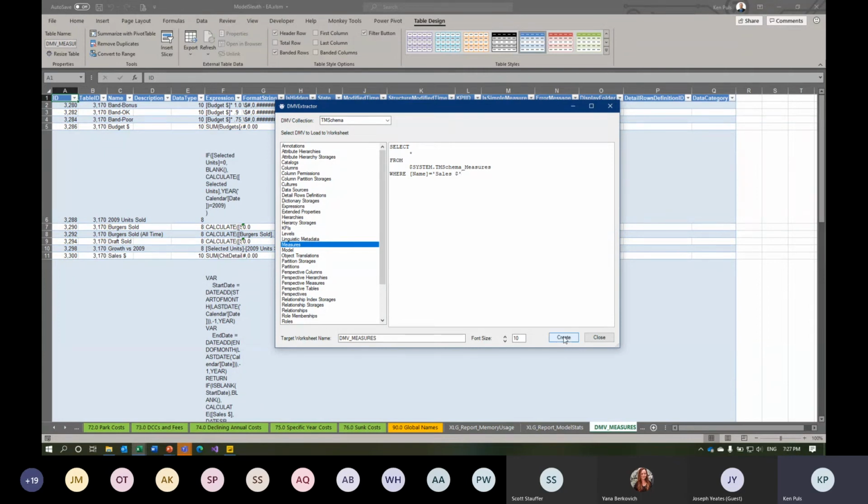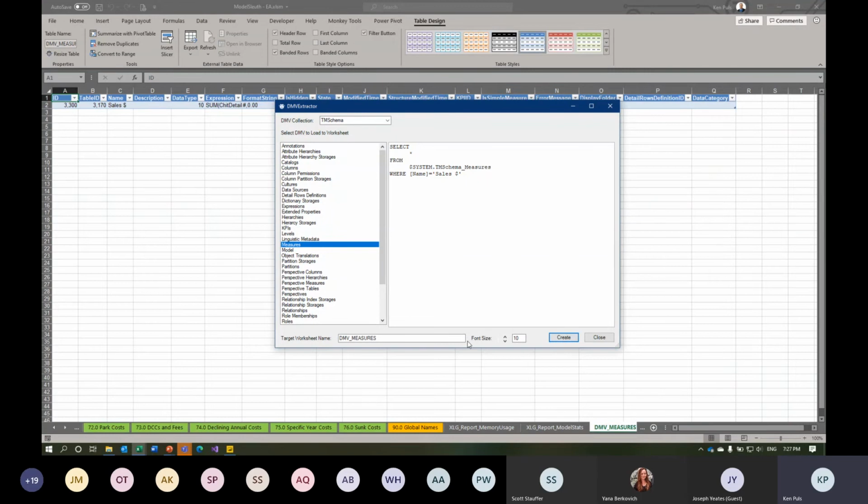And now if I go and create, it will replace that DMV. I can actually now go and start selecting individual columns and doing what I need in order to write the SQL query. This used to be really, really hard. If you wanted to do this kind of work and interrogate your models, you'd basically end up at Chris Webb's website trying to look for some information on how to do this. Then you'd have to knock up some code to try and get this to work. I just made this easy. Here you go. Run your queries and away you go.